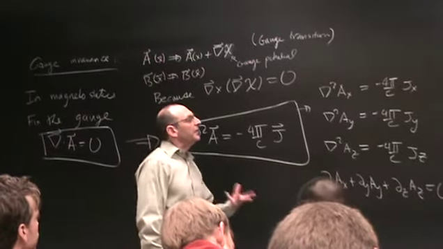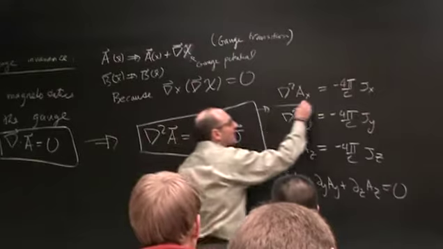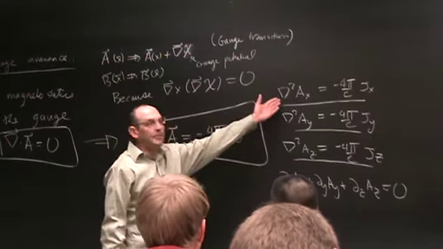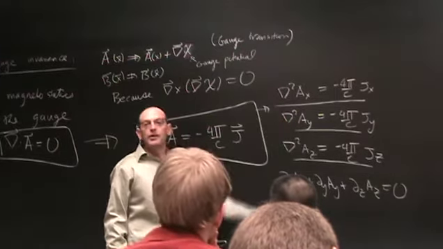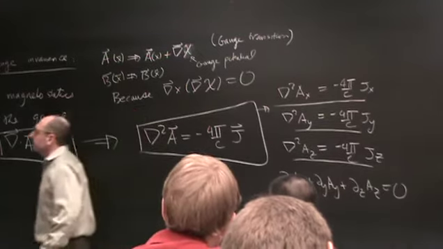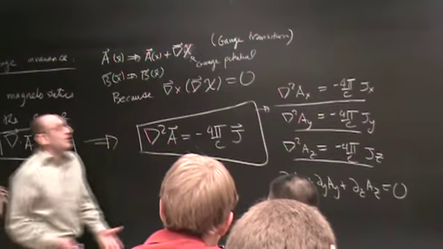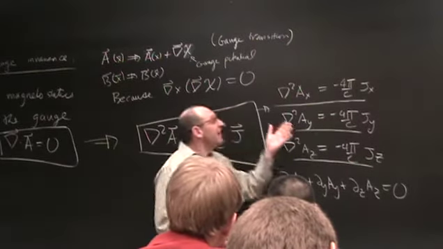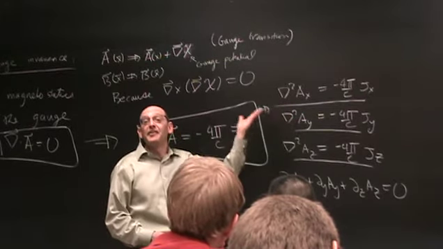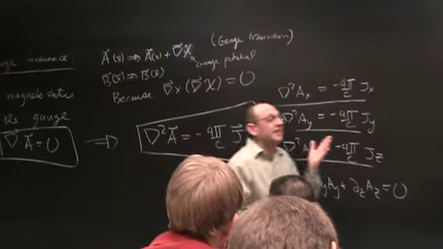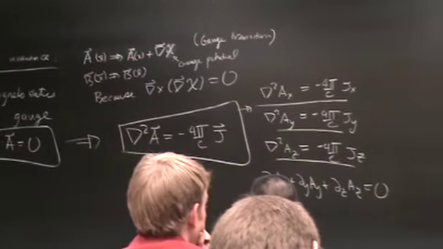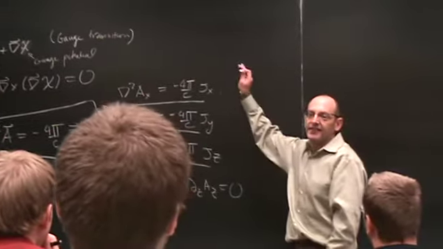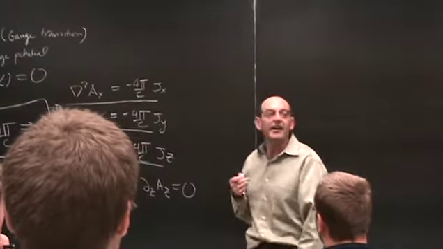So generally speaking, each one of these looks like a separate Poisson type equation for the x component, y component, and the z component. If my currents aren't flowing along the x, y, and z direction, this is a giant mess. In general, it's extremely hard to solve this equation. This is nowhere near as simple. All the tools of solving Laplace equations with Green's function and boundary conditions are just much more complicated in the context of magnetostatics. And it's rarely done, at least to my knowledge.